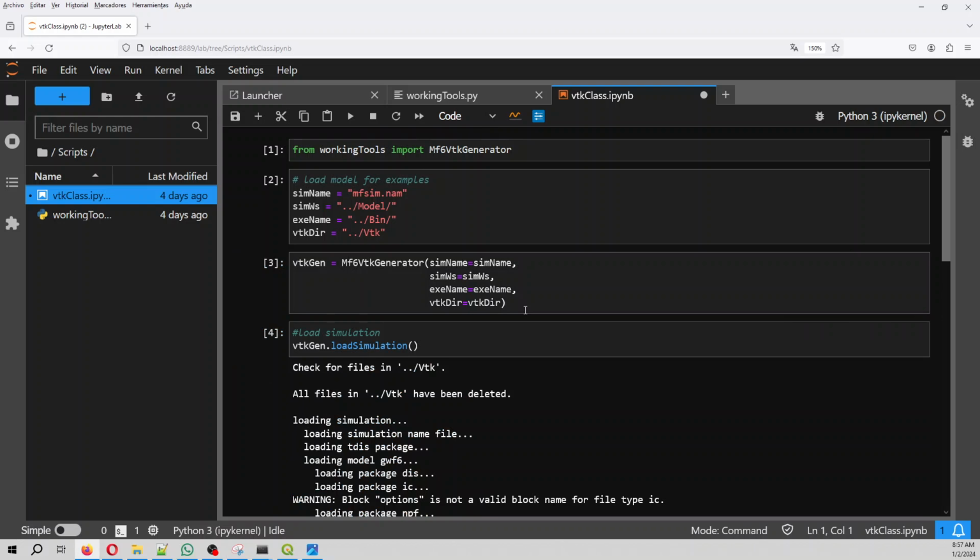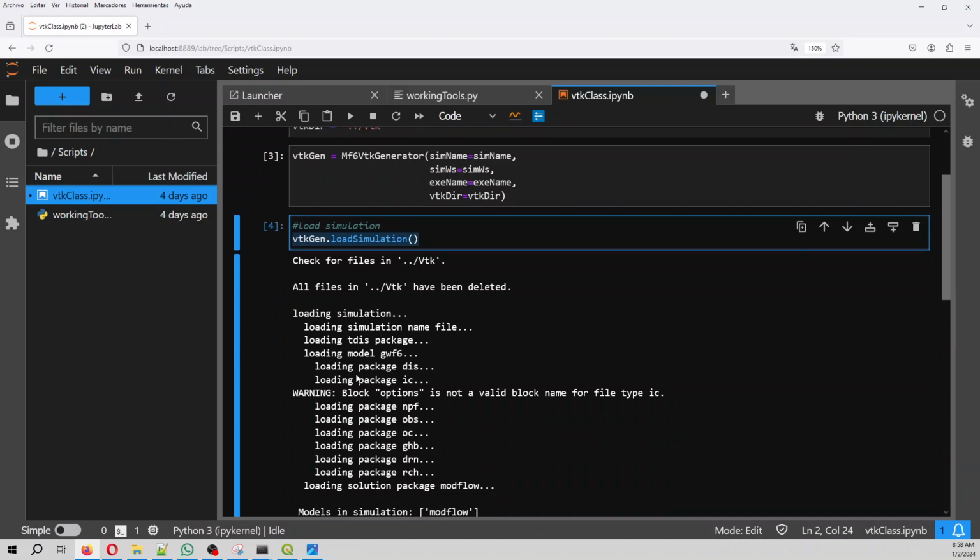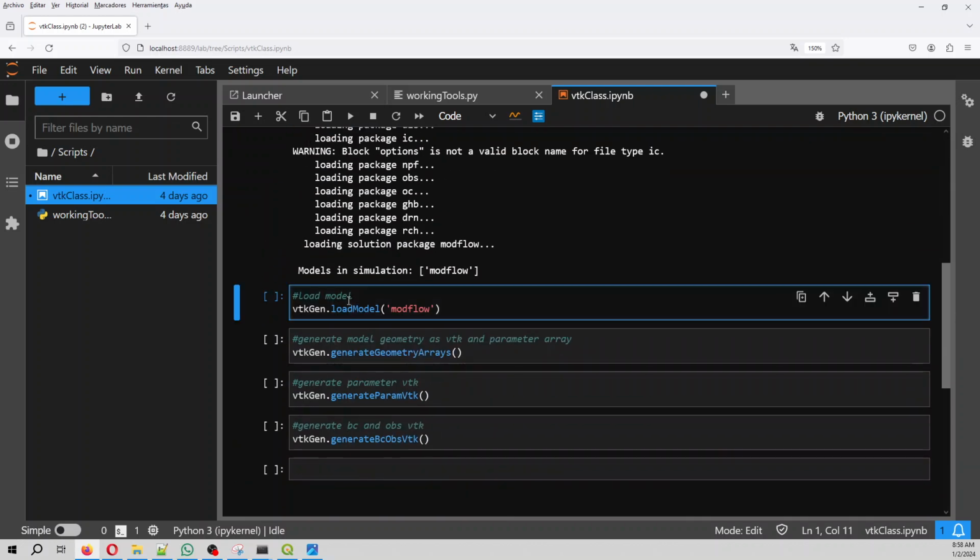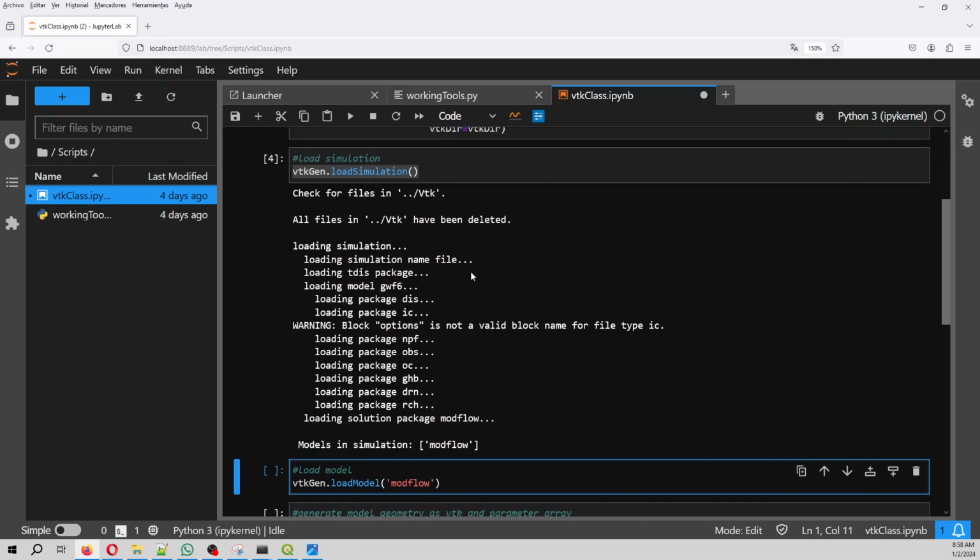We load the simulation, and this method actually deletes everything that is in the VTK folder, because every time that you run, you would otherwise be creating multiple VTKs of the same thing. In Modflow 6, you have the simulation and the model.